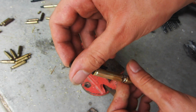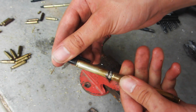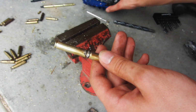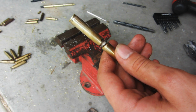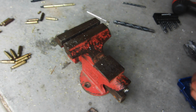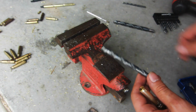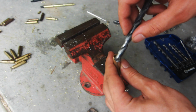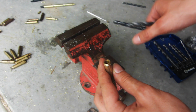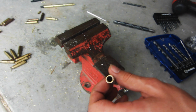As you can see, with the 17/64 hole that we made before, this isn't gonna go all the way in. And the issue is that I don't have the proper sized bit. So what I'm going to do instead, at least for this one, is I'm going to drill it out part of the way with a 5/16 inch bit, some of the way, and then we'll go from there. It's kind of a trial and error thing. If you have the right size, use the right size.